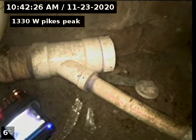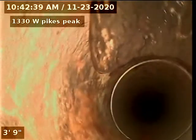Okay, I'm gonna go ahead and video from the 4-inch PVC clean out downstairs, just behind the water heater, as you can see. We're gonna go ahead and give a second opinion on the sewer line and also look for clean outs that possibly were installed.